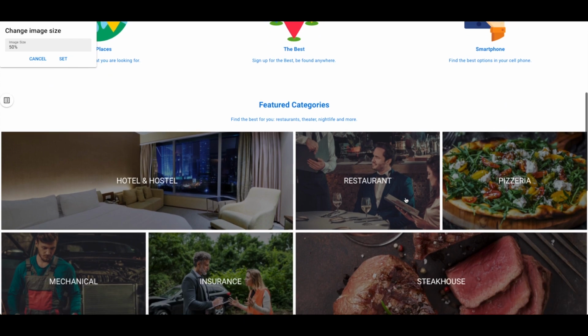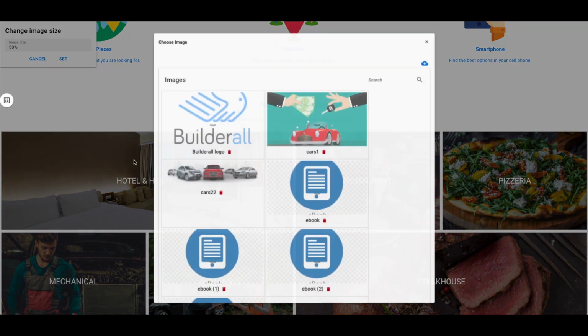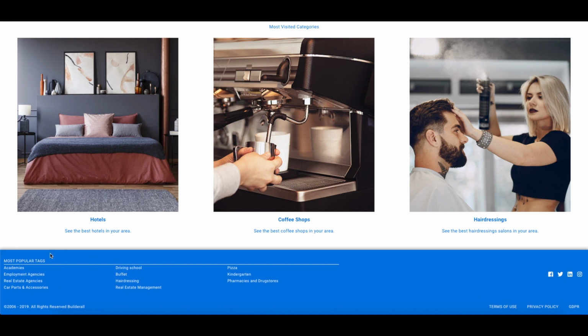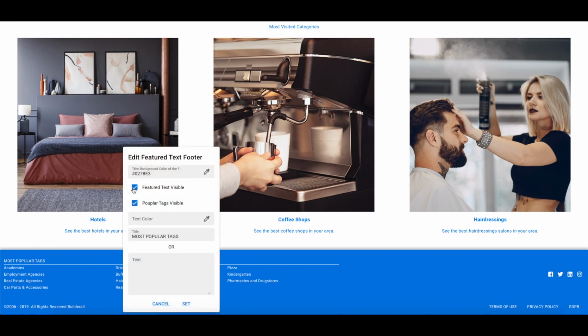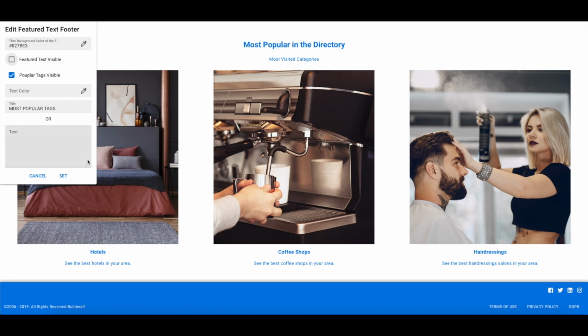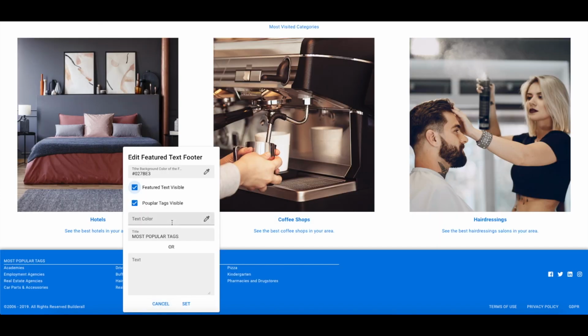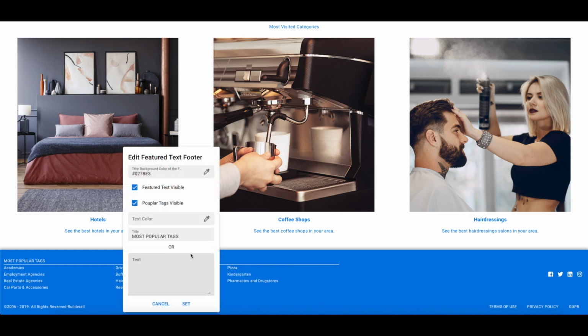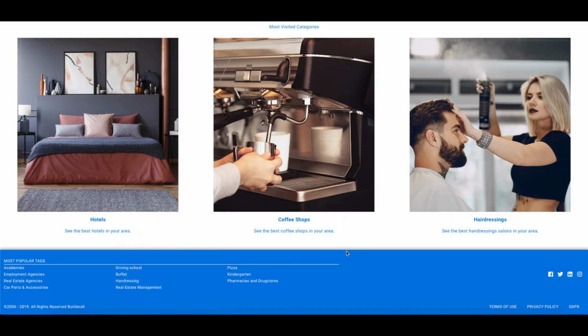You can literally edit anything just by clicking on it. So if you don't like something and you want to edit it, just click on it and it will let you edit it. Down here, the same thing. If I don't want this to appear, I can simply click over here and select it not to be visible, and you could edit the text, the everything. You can change the buttons, you can change literally anything, guys. I already told you this, but I'm just gonna keep saying so you guys can get it.